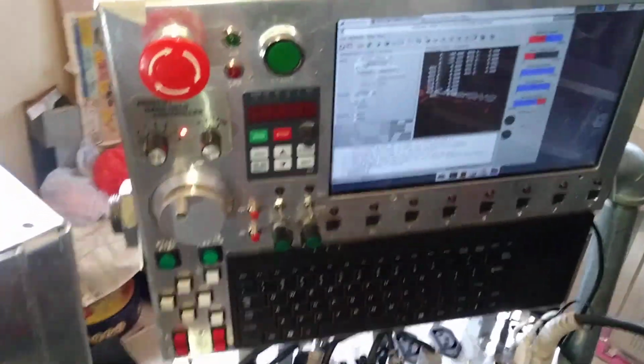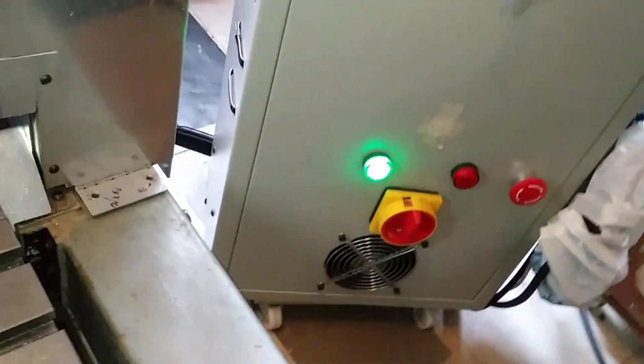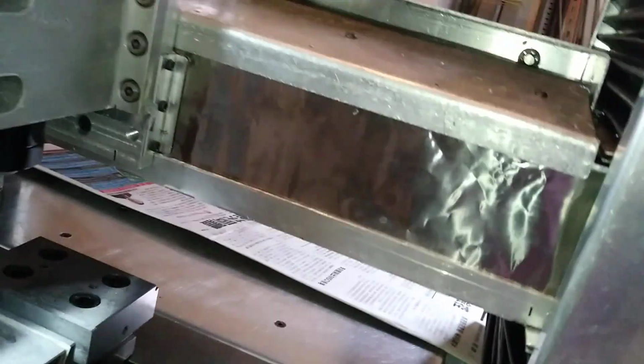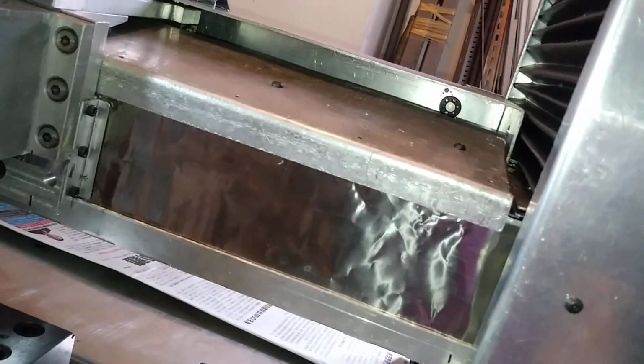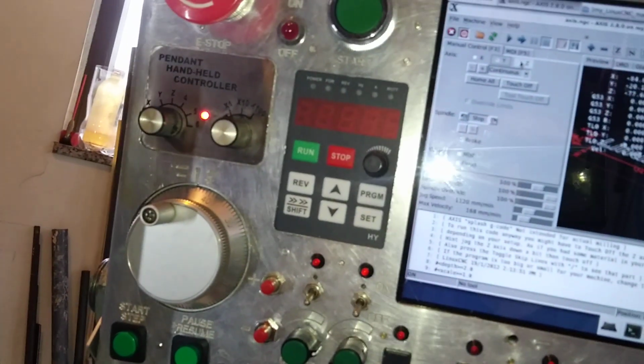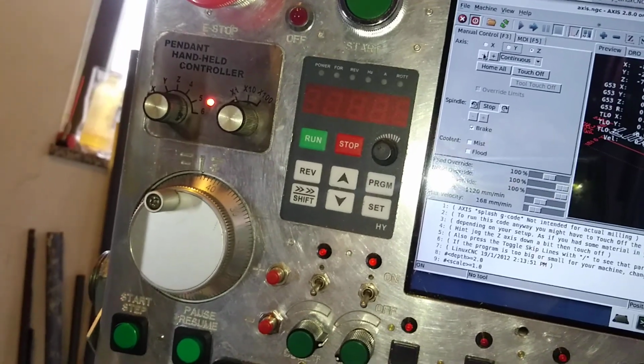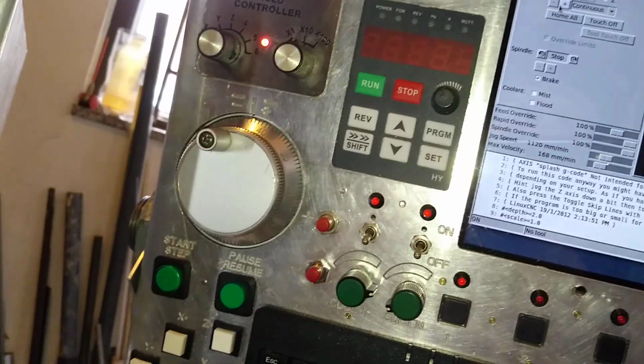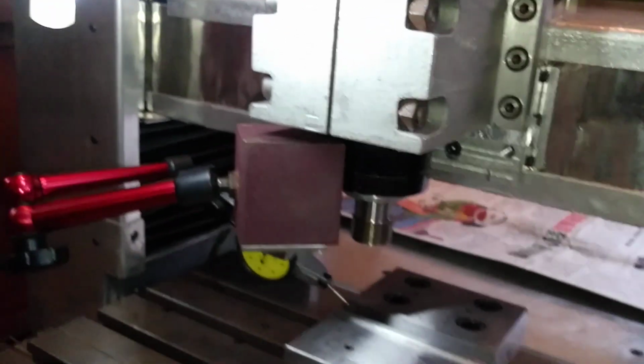And anyway, here I just drop the machine, and here I bring it upward first and use the axis GUI axis control. This is the standard control.